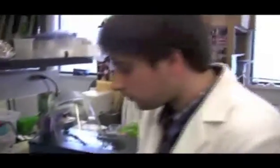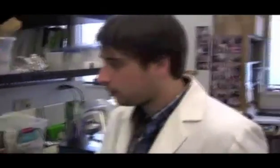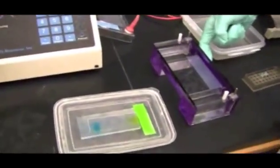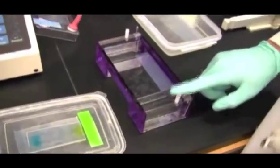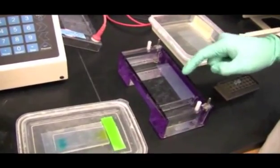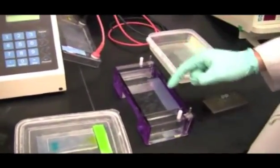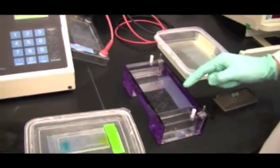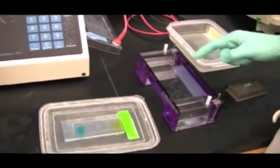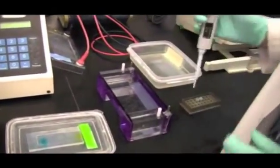Okay. So hopefully you guys answered that question. And hopefully you found out that DNA is negatively charged, so it's going to follow the positive electrode. So if we put our DNA up here on this gel, and put the positive charge down here and a negative one up here, our DNA will try and move through this gel and it'll go towards this positive electrode down here. And hopefully you also answered that the smaller pieces of DNA are going to move through much faster, because like I said, this is just a bunch of molecules that make it difficult for DNA to move through. So if we run the DNA through this gel based on a charge, it will separate it out according to size. And if we know about how big our piece of DNA is going to be, we should know where to find it within this gel. But first we have to load it in there.